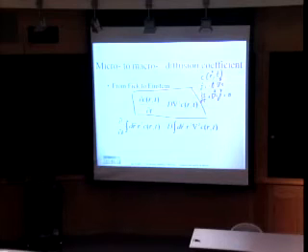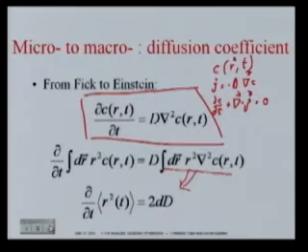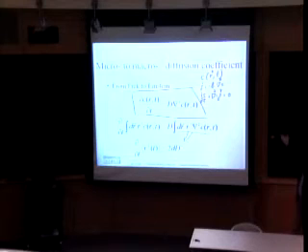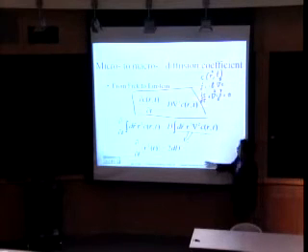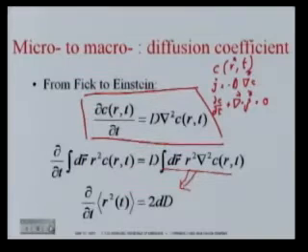And once we do that, on the right-hand side, this requires some calculus, so I won't go into the derivation, but by integration by parts, you can show that this integral, provided the concentration is normalized to 1 when integrated over all space, is just 2 times the dimensionality of your problem. That is, if you are in 1 dimension, small d is going to be equal to 1. If you are in 2 dimensions, it's going to be equal to 2, then 3, and so forth. So this integral really just gives us the dimension of the space.